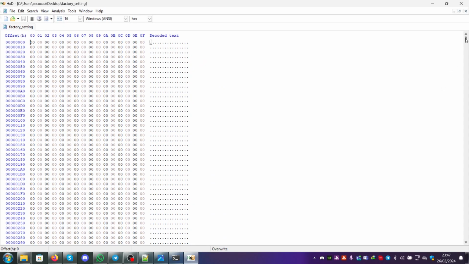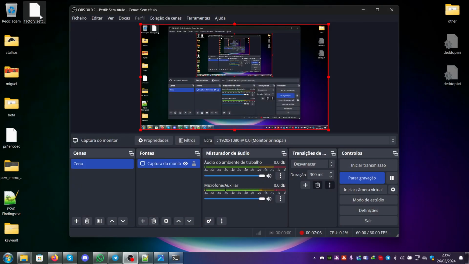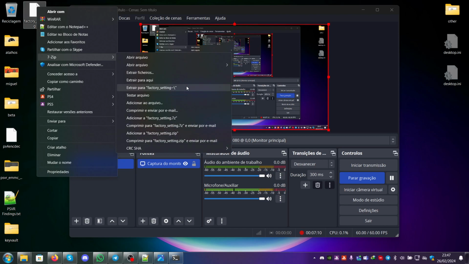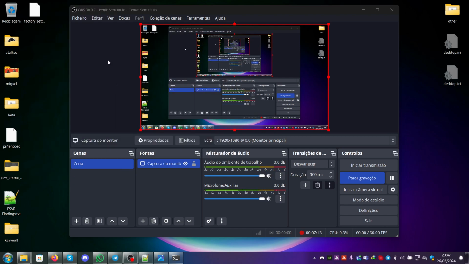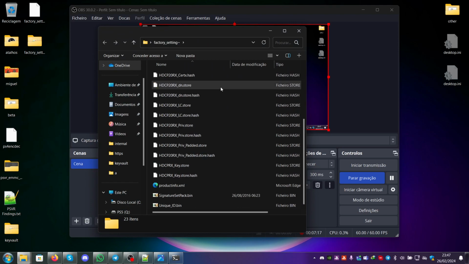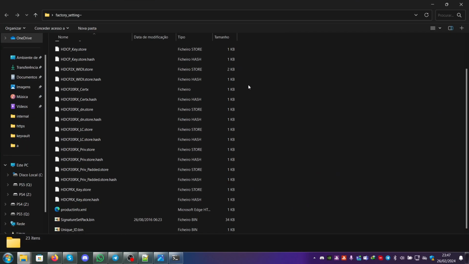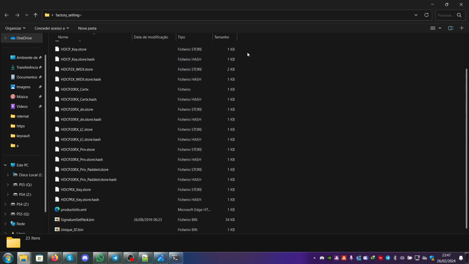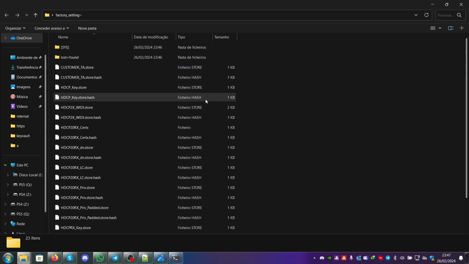You can see that it has some stuff, not a lot, but if you go here, right click, 7-zip, extract to factory setting, you can see that at least it has this. So you can see it has the unique ID, the signature setback, the product info, and the key stores.